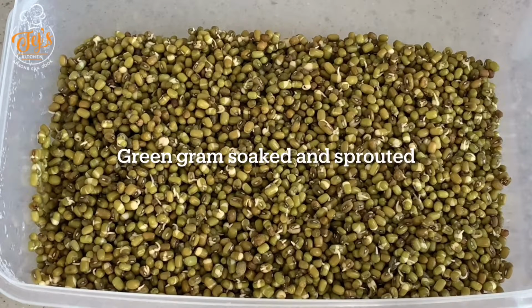Take green gram and soak it for around 4 to 5 hours. Then drain off the water and store it in an airtight container and allow it to sprout overnight.